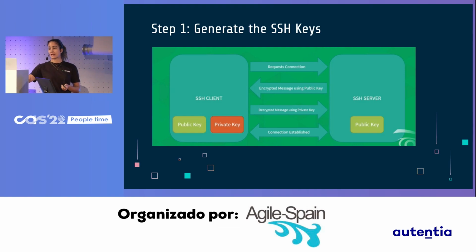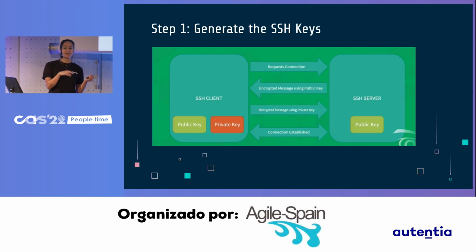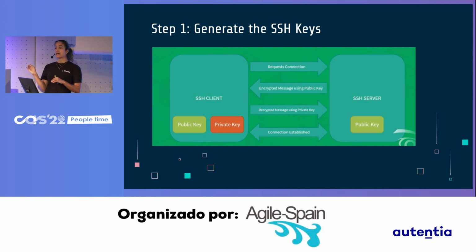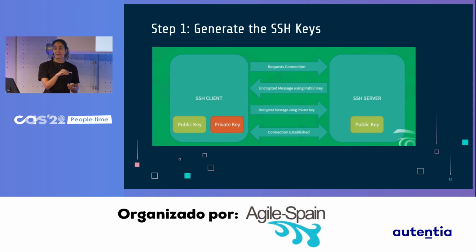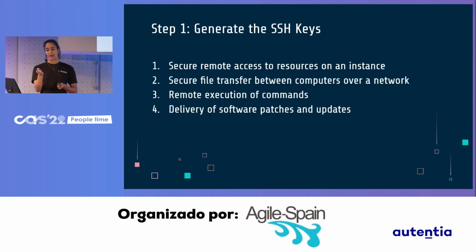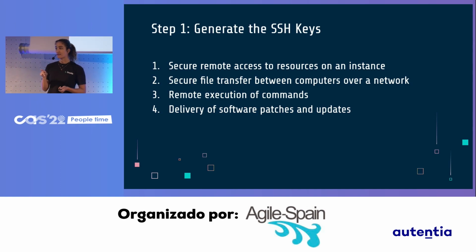And this is what it looks like. For SSH key authentication, you have a private key and a public key. And you need to create an SSH key, and you're going to add this to your configuration file. And the way you do this is with a keygen command that we're gonna talk about in a second.